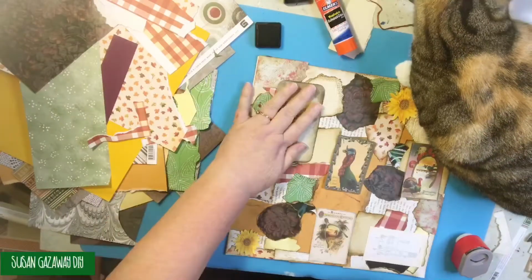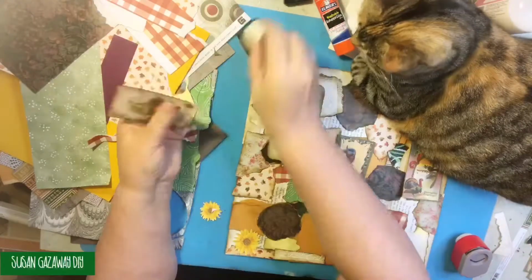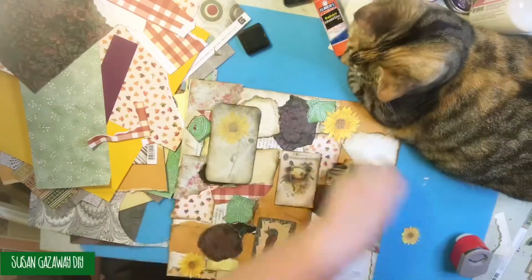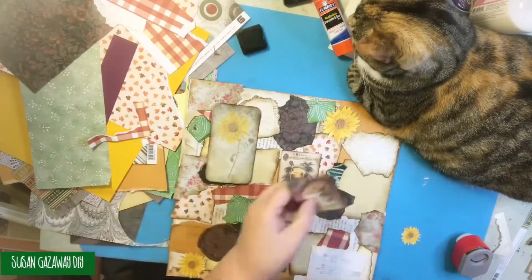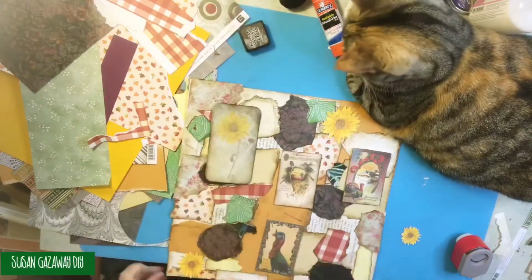So I started adding in different elements, just to add more dimension and interest. I round the corners on some of the things, and I just keep rearranging them until I'm happy with what I see.